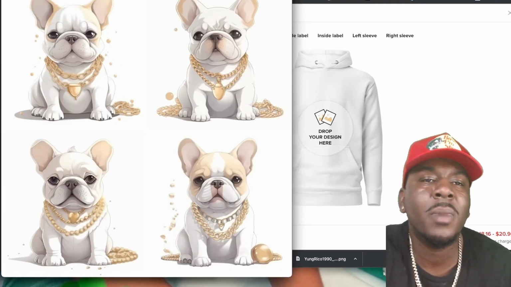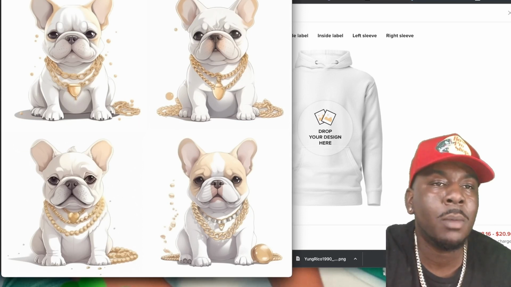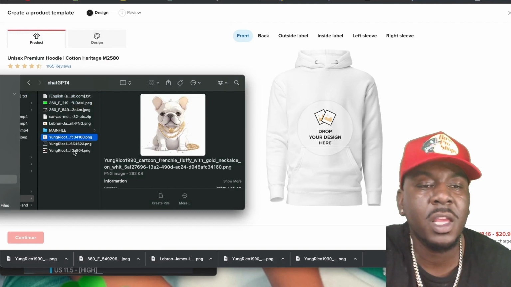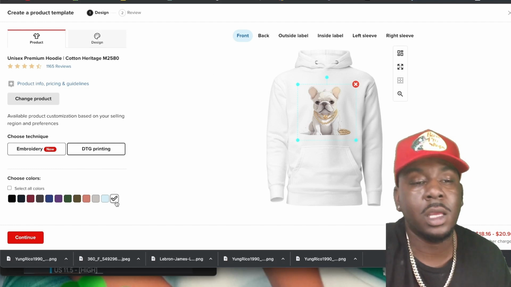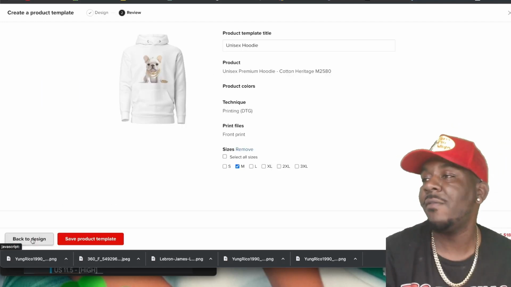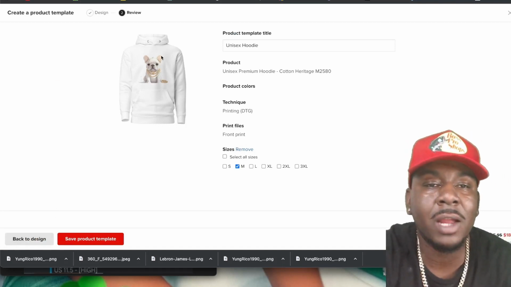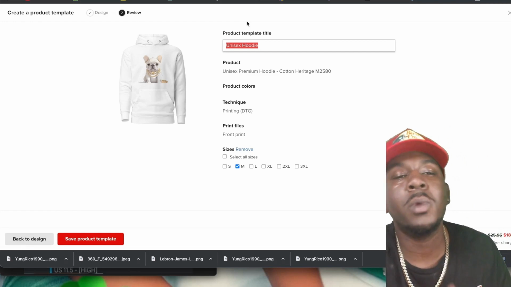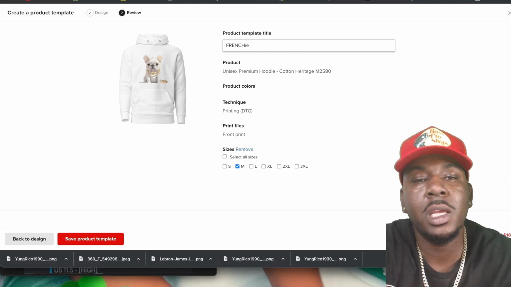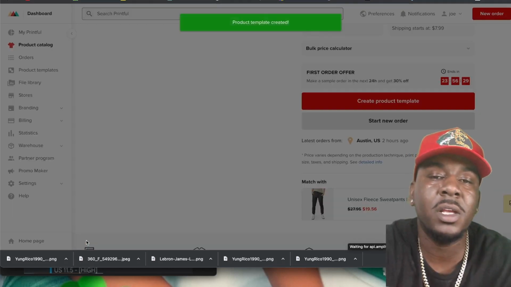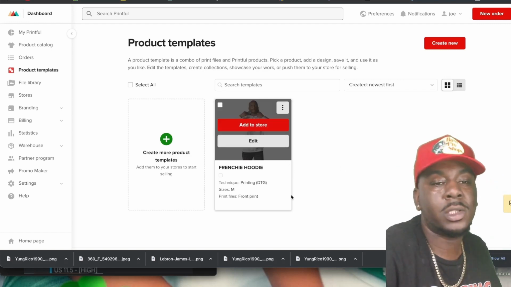Boom. So I'm going to open my dog design, and I don't want to put all 4 on here. So I'm going to just pick one, and I'm going to kind of crop it. So now I'm just going to come here and drop my file there. And then boom, we've got ourselves, honestly, a nice looking hoodie, right? So I'm showing you once again the fast way to do this, because ultimately I would want you to cut out this dog so the background is completely transparent. That way we could kind of look at it on different colors. However, this works pretty fine, and we can call this Frenchie hoodie. We're going to save that as a product template. And then boom, this is one of our designs. You kind of even see they have a mock-up model here, so that's pretty cool.